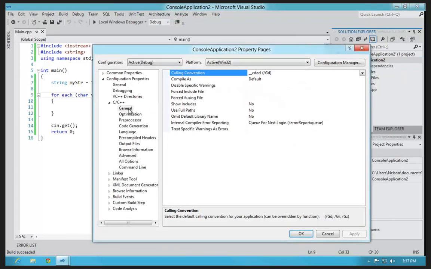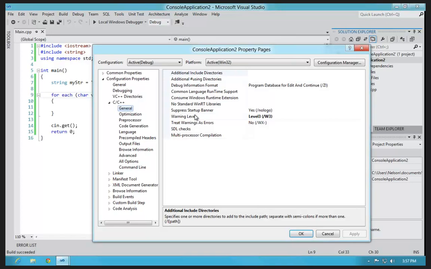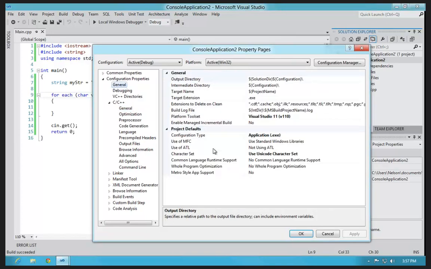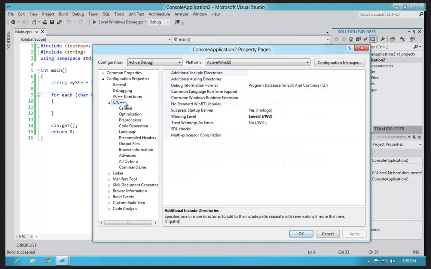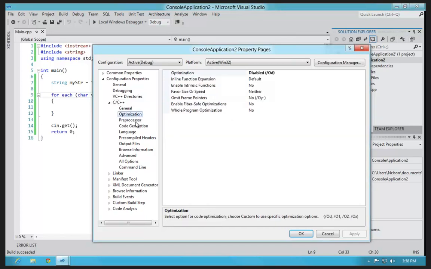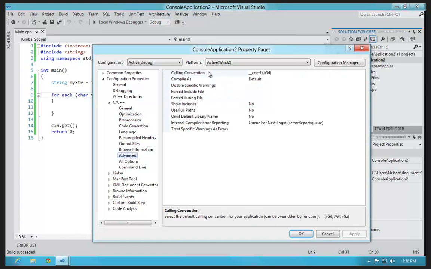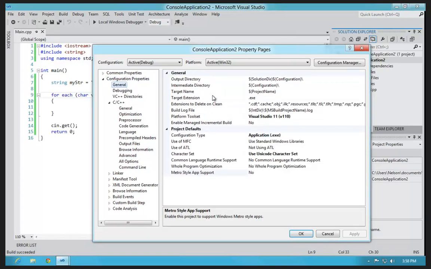If I go down to a particular option called... where are you? Platform toolset? No, there's an option to enable or disable compiler extensions. There was something on the general page that said no runtime.